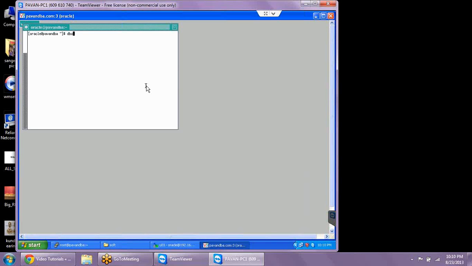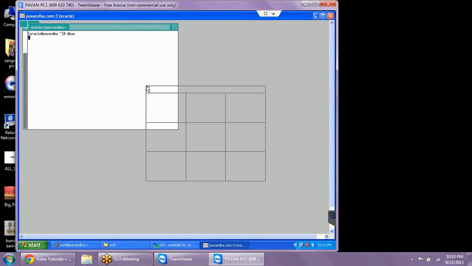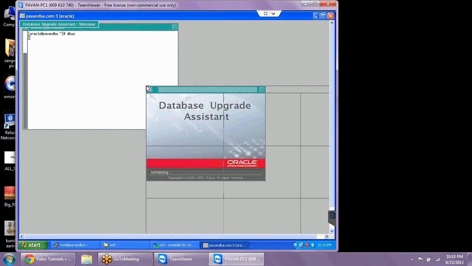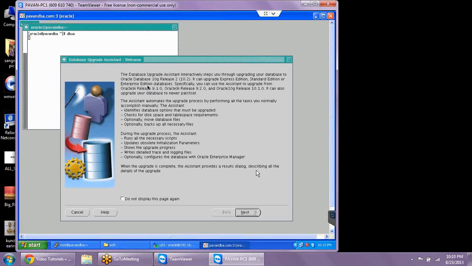So I'm just initiating DBUA. Just like how you type DBCA and press enter, here also you need to type DBUA and press enter. It is going to invoke Database Upgrade Assistant, and this is your first screen. My recommendation is, whenever you are doing this for the very first time, please read this entire content. Whatever is written on the screen, please go through that, then you will understand more about DBUA.